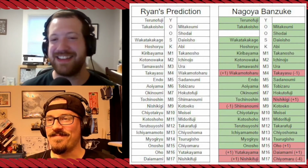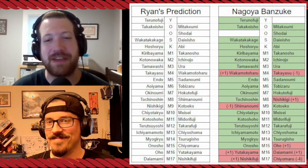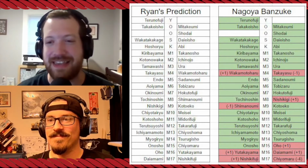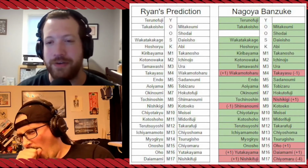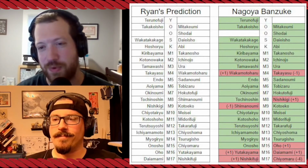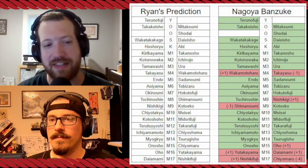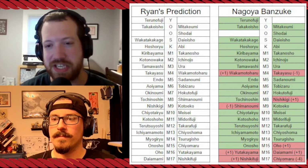Maegashira 17. On the east side, we have Nishiki Fuji. This is going to be a career high rank for him, as it is his Makuuchi debut, our only Rikishi making their Makuuchi debut this Basho. He's rising 6 ranks after his 11-4 record from Juryo 6. And it's actually a very interesting thing with Nishiki Fuji.